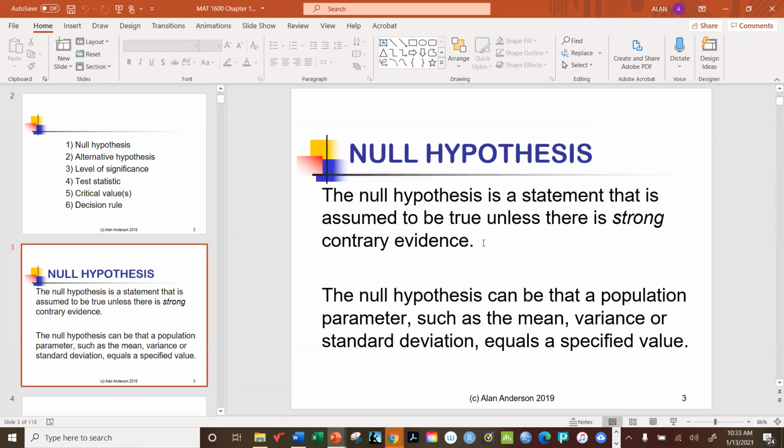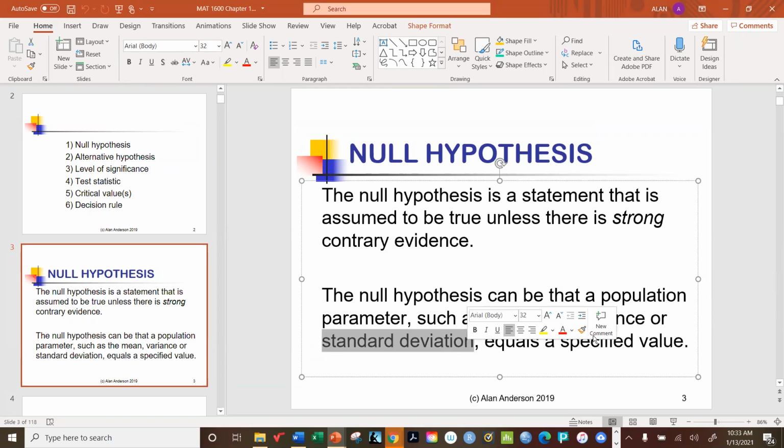Now, in our case, we're going to focus our attention on hypotheses about the population mean, but you could also use the population variance or the population standard deviation. Actually, we're also going to do the population proportion as well. So in other words, we're not going to test whether or not two chemicals will explode. We're going to find out if, for example, the mean age in the entire United States is 30 years old. That would be a classic example of a null hypothesis. The government might say, listen, we have reason to believe that the average age is 30. We're going to assume that that's true unless our data tell us otherwise.